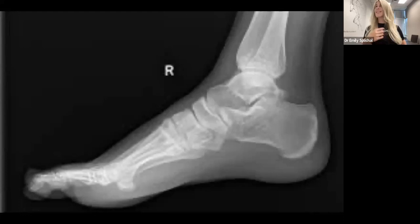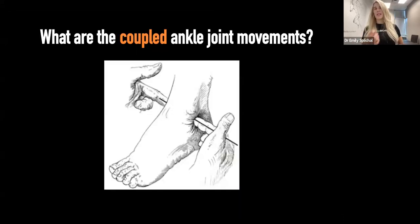Now your ankle joint does not move in just the sagittal plane. It actually moves in all three planes, but it moves primarily also in the transverse plane. And the way that I like to teach this is if you were to take your right hand. So I'm going to take my right hand and grab my right ankle bones, my malleoli. Let's see if I can balance. As I'm standing here grabbing my malleoli, my thumb is on my inside ankle bone, which is my tibia, and then my pointer finger is on my outside ankle bone, which is my fibula.